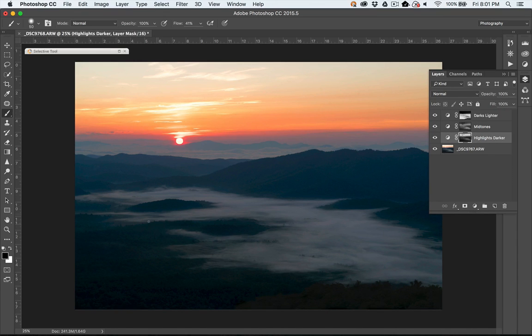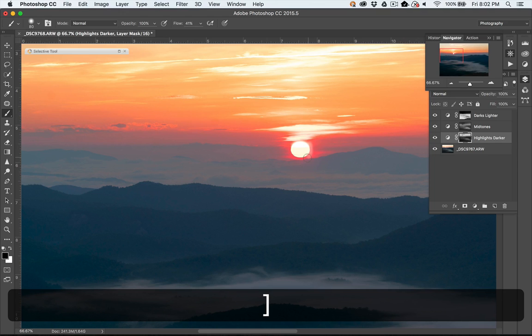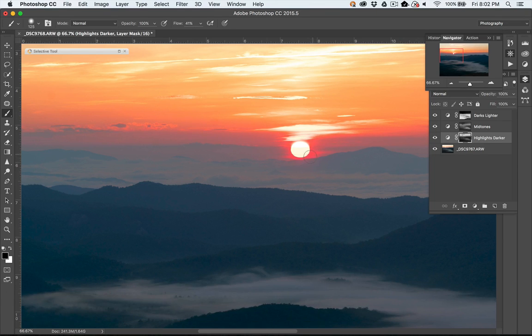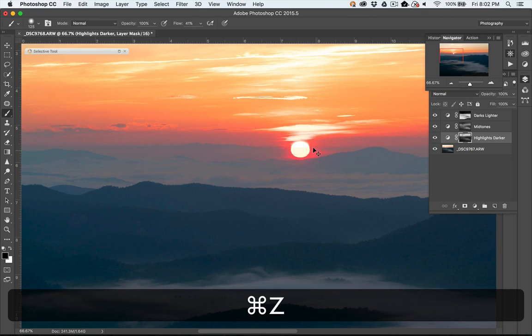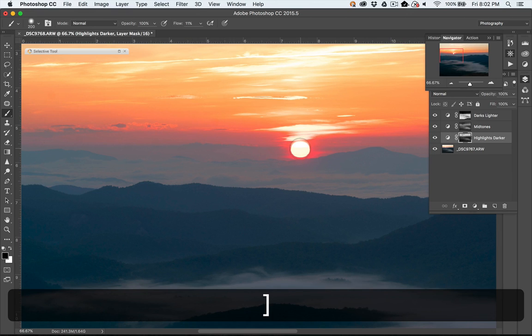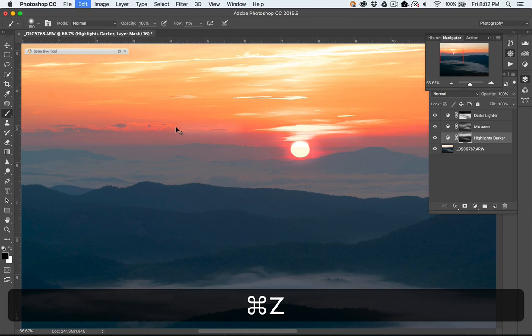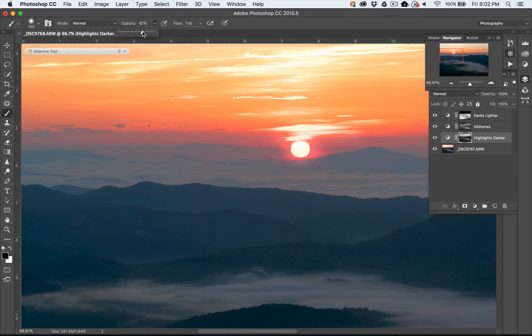So if I go back to my highlights darker here, and I get my brush tool again, we'll go ahead and zoom in to start with here. We can come out here and paint again over that. We've got to be careful because I don't like the haloing that comes from just painting on it, so we're gonna have to turn the flow way down. And this is one where it might actually be best to start here in the center where we aren't doing anything and just slowly go outside just a little bit. Whoops, we just went too far there, so do it just a little bit at a time. There we go. We can put a little bit here and a little bit here. I think we also have just a little too much there, but that's still too much flow. So you might also have to turn opacity down a little.